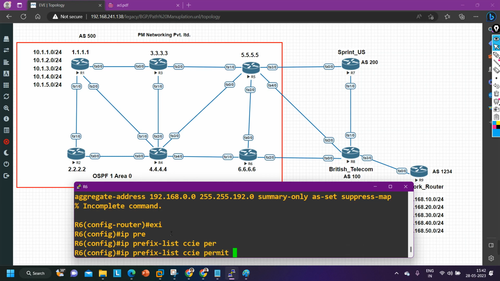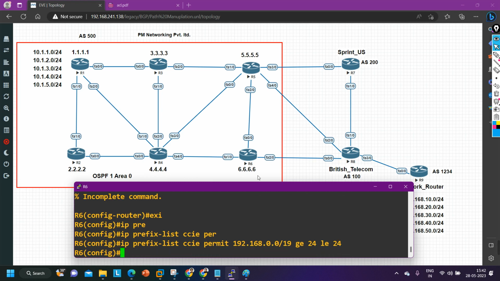Okay, and here I am going to define the upper 2 networks, that is 192.168.0.0, and the slash value will be 19, greater than or equal to 24 and less than or equal to 24. Now I am going to use a route map again.